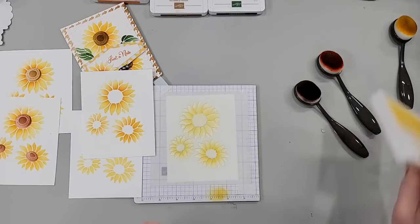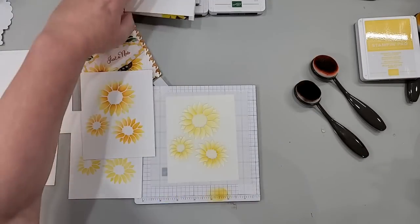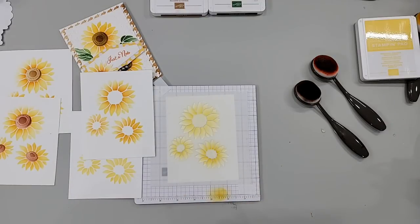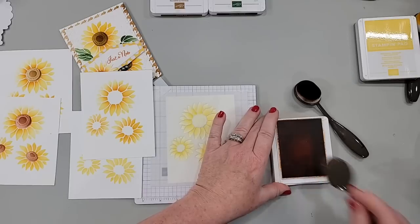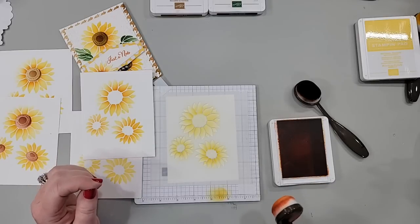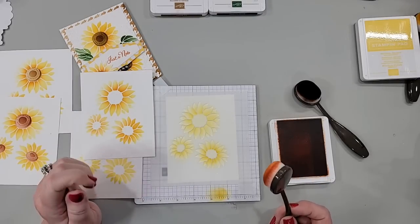Yes, Evelyn, back in the day, stencil was the word. You are absolutely right. And I am from back in the day. I'll tell you, I started using stencils back in the 80s. Do you remember when they were brass? I remember when they were brass, like showing my age here. Okay. So, oh yes, shimmer paste would be beautiful with this, Patty. It would be so pretty. I'm going to have to try that.